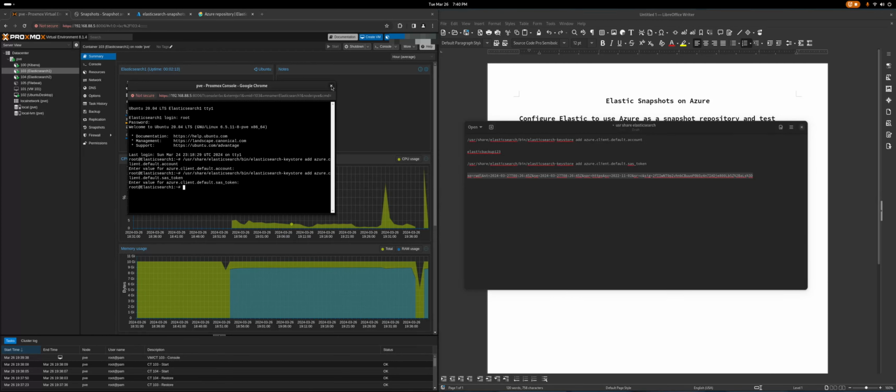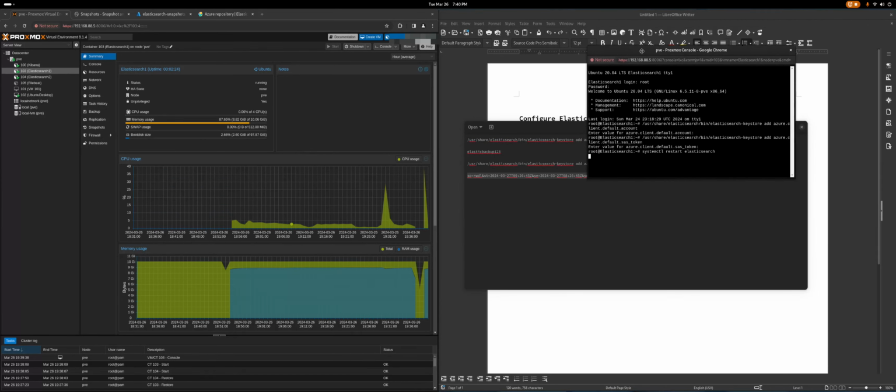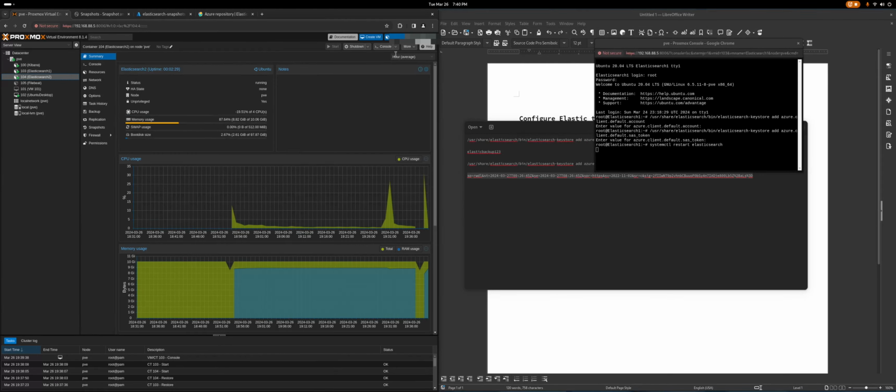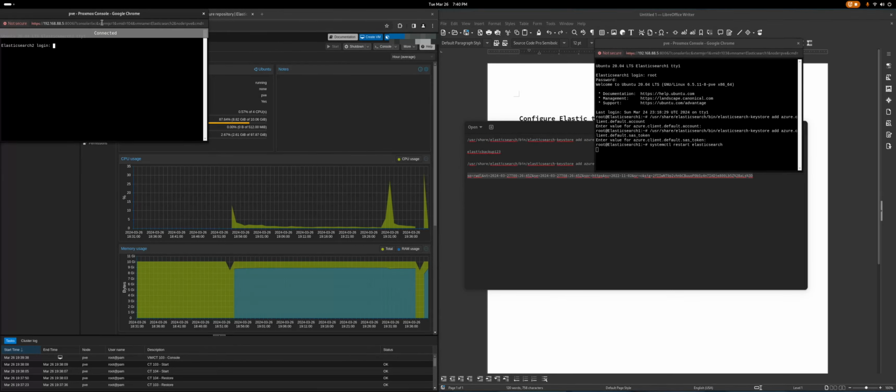Okay, so Elasticsearch 1 is set up, so we go ahead and do restart. And move on to Elasticsearch number 2.